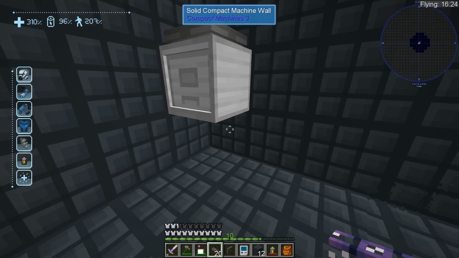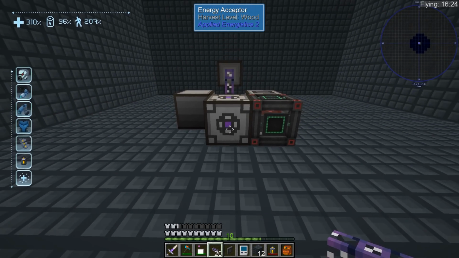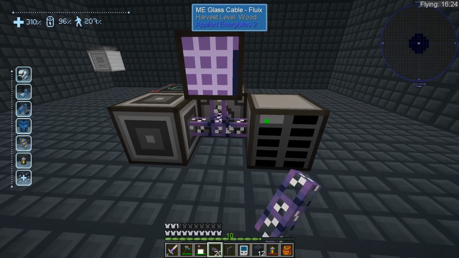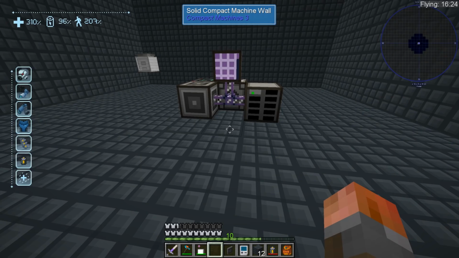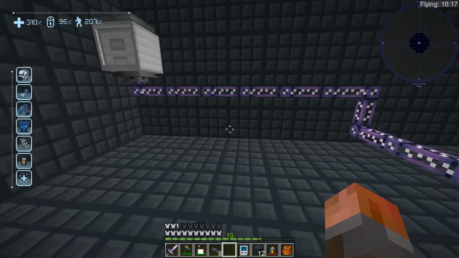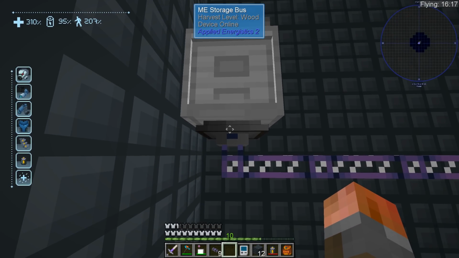Can I actually put this down? Why can't I actually put you down? That's weird. Perfectly fine. Just took a little while to realize I can put down cable for some reason. Not quite sure why. Anyway, I moved it up so I can actually put a storage bus down.